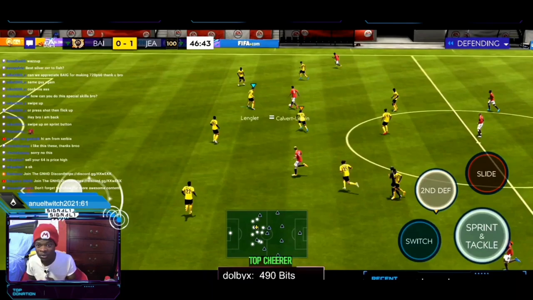That's the thing with auto defending switched off. If you do not switch off of a player by yourself, you will keep on to that player no matter what. That's why it takes a little bit to get used to it, because your player doesn't switch for you. You have to manually do it and think about it.